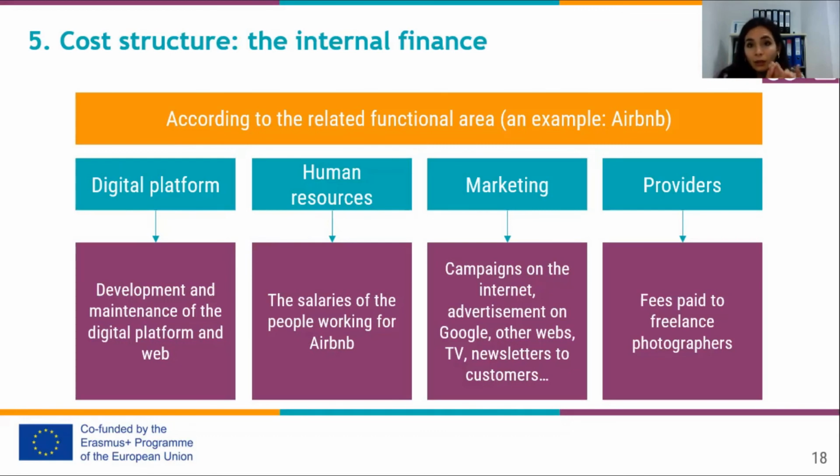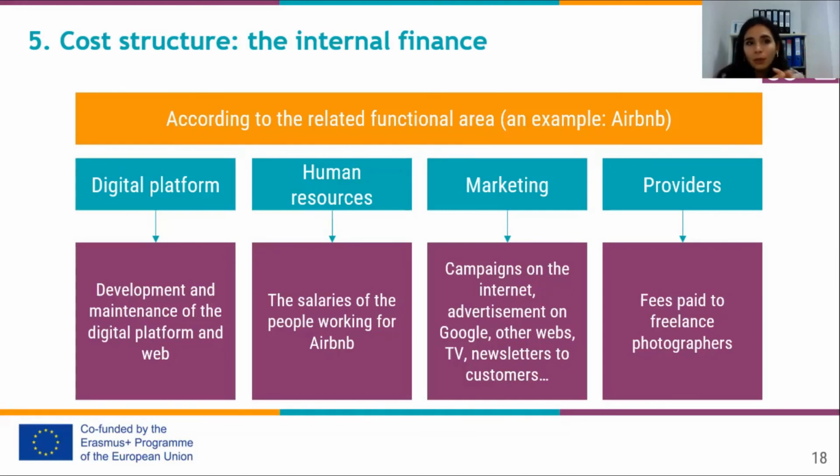And finally, I will have also the costs of providers. The providers, these are the fees that are paid to the freelance photographers. We all know that on the Airbnb web, we have photos that are not the same as the pictures that you take with your phone. So we pay these freelance photographers in order to have more professional pictures to offer on our website.